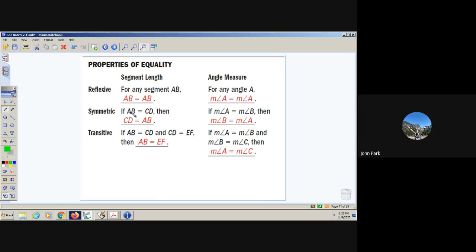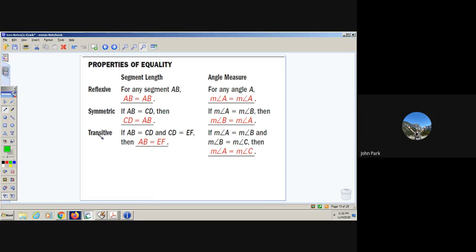Now, symmetric property of equality is similar to what we saw earlier, except now we're using the measurements, right? So if length AB is equal to CD, you can flip that around, and then that would be same thing as saying length CD is equal to length AB. So symmetric is just switching the left side and the right side of the equation using the if and then magic words there. Same thing with the angle measurement, right? Measurement of angle A is equal to measurement of angle B. Then you switch it around, then you know that measurement of angle B is going to equal to measurement of angle A. So when you flip the two sides of the equation, that's called symmetric, right? When it's exactly the same, that's reflexive.